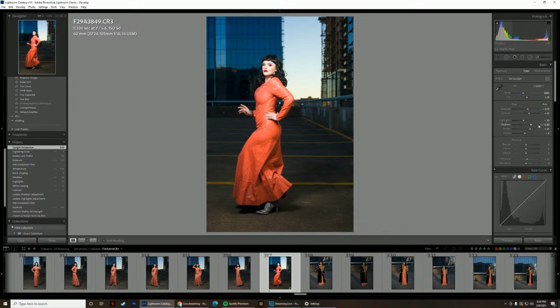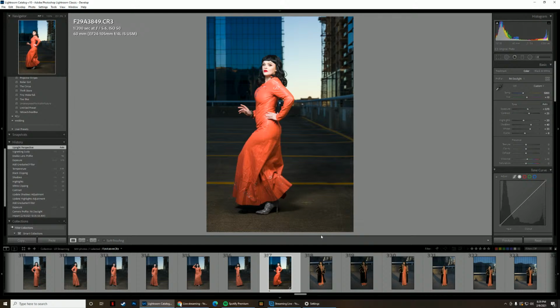Somebody asked me earlier, and I didn't get to it, I'm sorry: why would I edit in Photoshop? Great question. What Photoshop allows me to do is anything that I need pixel perfect. So clone, heal, skin retouch, hair retouch, body retouch. That's going to be Photoshop for portraits, right? If I'm in Lightroom and I know it's going to go to Photoshop, I'm trying to make it the best file to go into Photoshop.